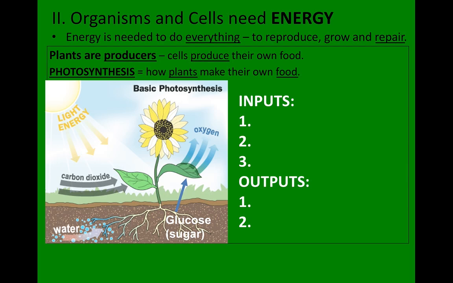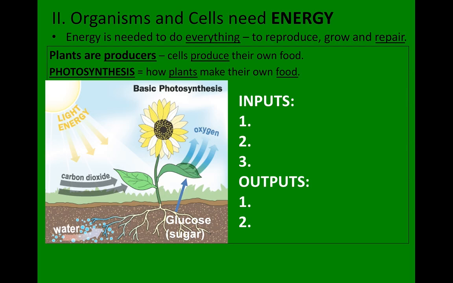So you've got this diagram where it says basic photosynthesis, and I noticed that your diagram on your handouts got pretty dark when it got copied. So if it's hard for you to see the labels on your diagram, please make sure you use my diagram right now to improve those labels. All right, make them so you can read all of the words that are on there. Okay, I also want you to pay attention to the arrows and make sure that you can see the arrows on your diagram, because those arrows are giving us the direction of what's happening here.